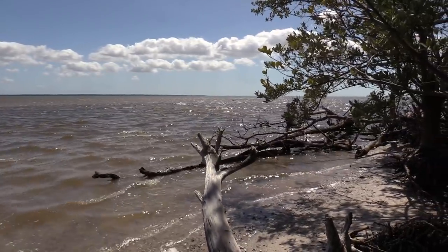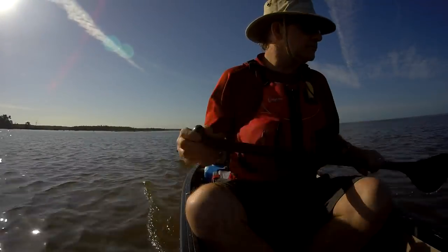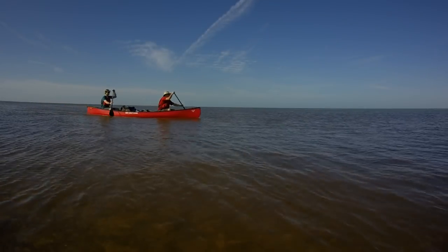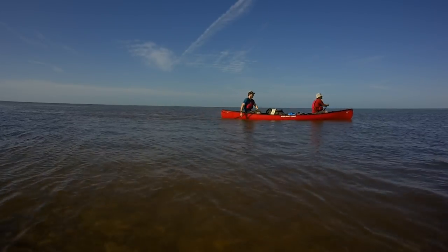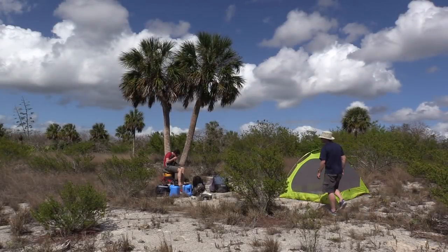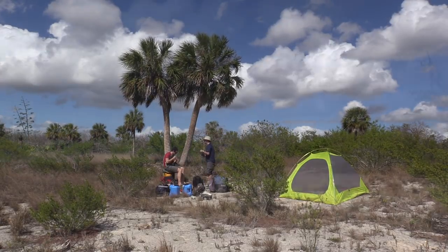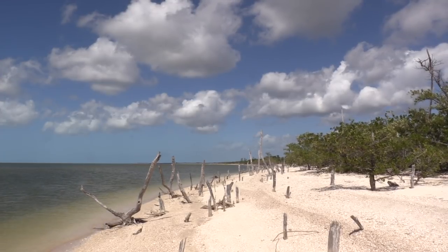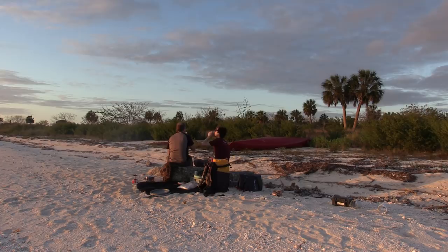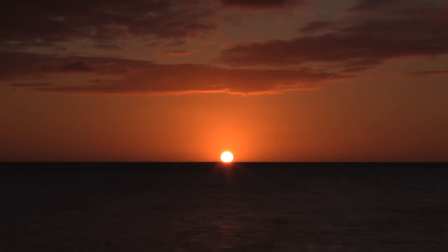Those beaches along the Gulf of Mexico were certainly a highlight of our Everglades trip. For 3 days, we paddled the coast, setting out at sunrise each day in order to take advantage of the morning calm. By midday, we'd find ourselves a secluded spot and set up camp. We'd then have the rest of the day to relax and swim or beachcomb and explore. By early evening, it was time to prepare a hearty meal by the campfire on the beach, then sit back and enjoy the spectacular sunsets.